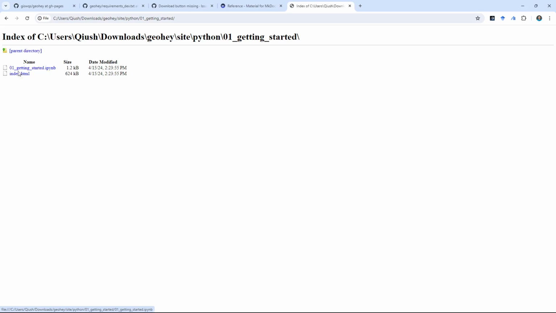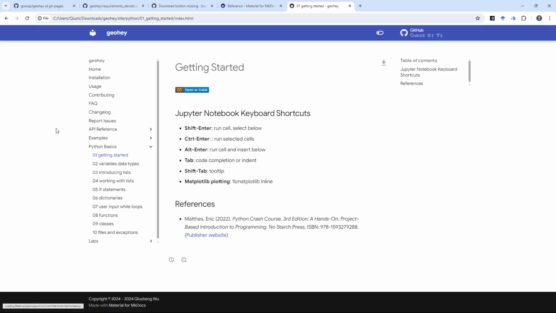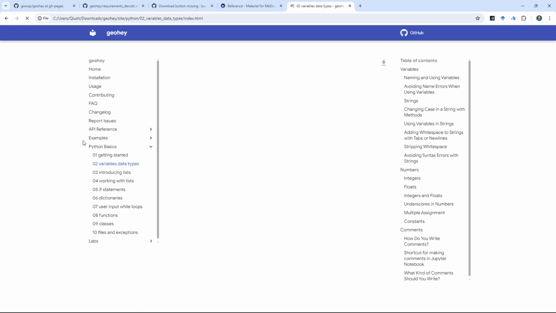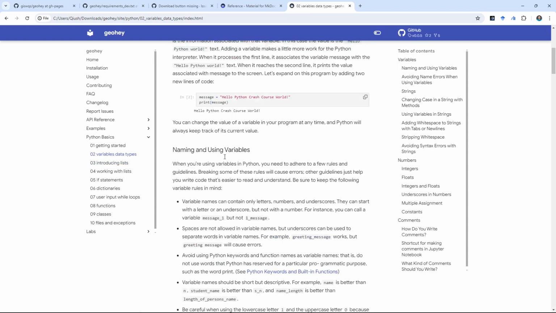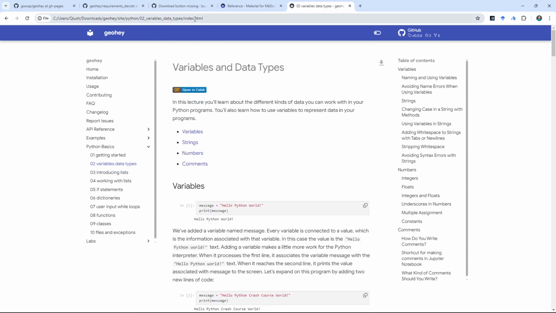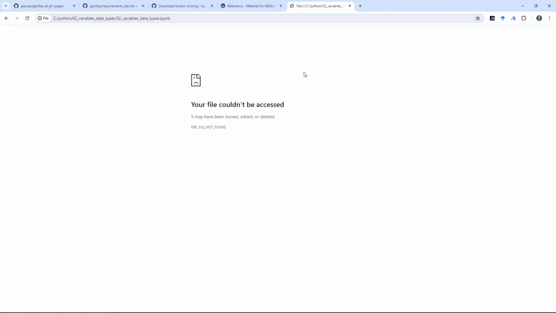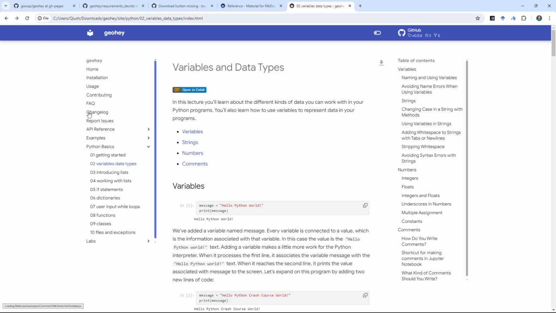Okay, look at this. This notebook is being converted to this HTML. Or similarly, let's look at another one. The same. This one right now is this index.html. If I click this download, right now it doesn't work because it's a file coming from that notebook. But it works if you deploy it.